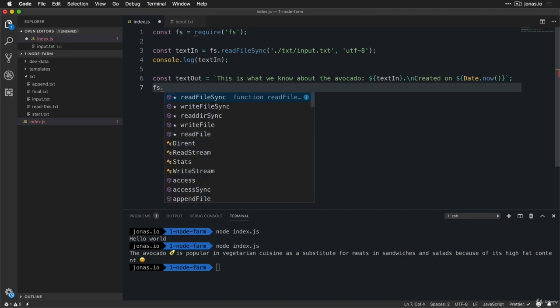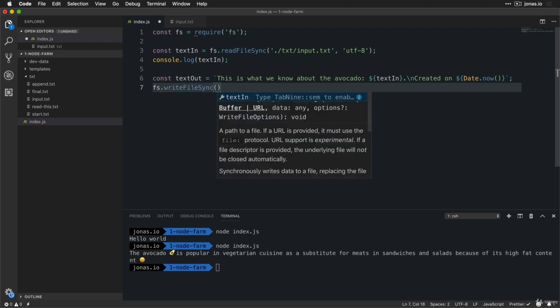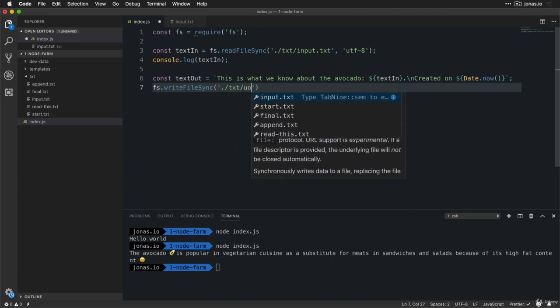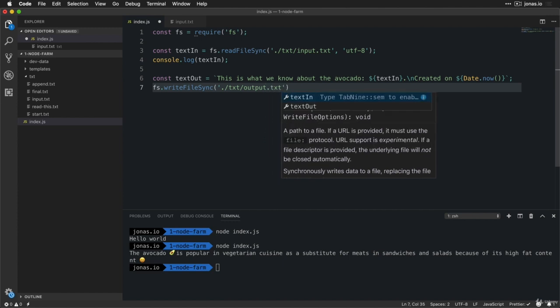And so now let's write that to a new file. So again, we use the fs module, and this time writeFileSync. And again we specify the path to the file, and we still want it in the txt folder, and we call it output.txt.